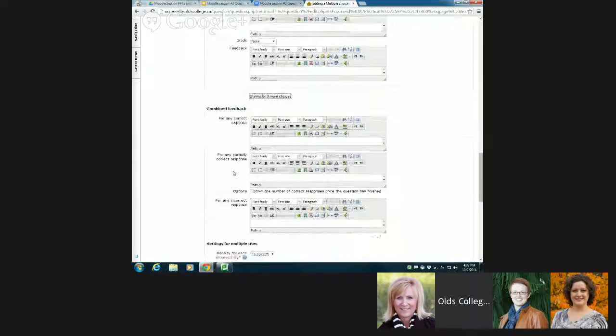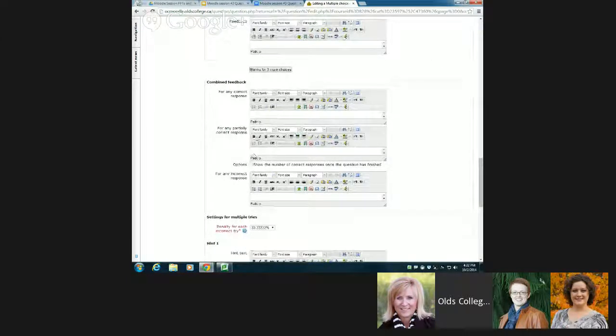Then you can give feedback down here at the bottom. So if it's correct, you can say, good job, you know what you're doing. If they have it wrong, you might say, well, you might want to refer back to page 12 of your textbook. Please reread that section. That's where you'll find the answer. Especially if it's a self-check or you're giving them some practice, you may want to build some of that feedback into it. So then they know, okay, I got it wrong, but where do I go to get it right so that I can fix this by the time I actually do it when it counts for something.